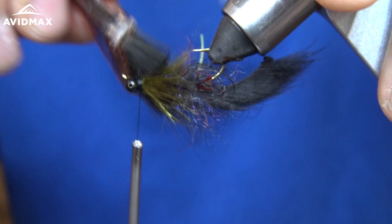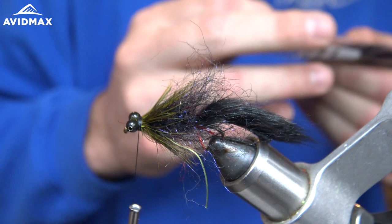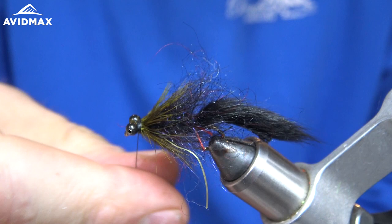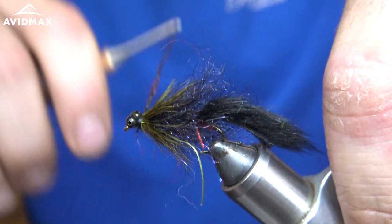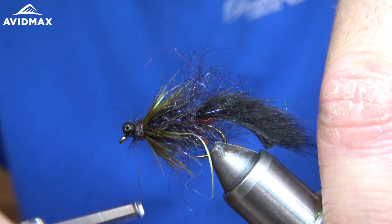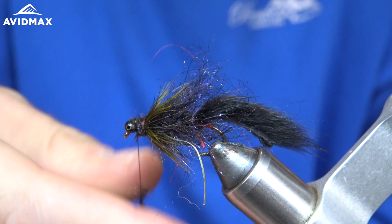Next for the collar, I'm going to grab my Cohen's Carp Dub and Northern Lights again and grab a small clump with no rubber, just do a simple dubbing noodle. The good thing about this fly is it's really simple, really cheap, doesn't take much to tie, not very complicated — really basic but it looks really good when you're fishing it. I'm going to start by making that small collar, get a little bit more to wrap through the eyes and cover up some of that work, making it as thin as possible. Just do a couple of X-wraps and then whip finish.